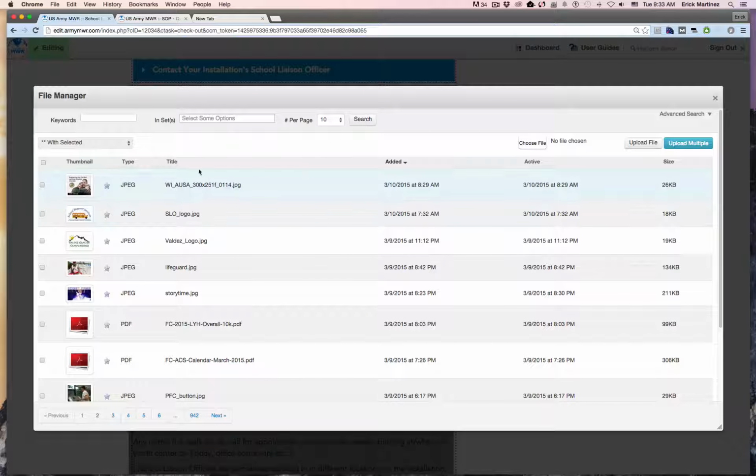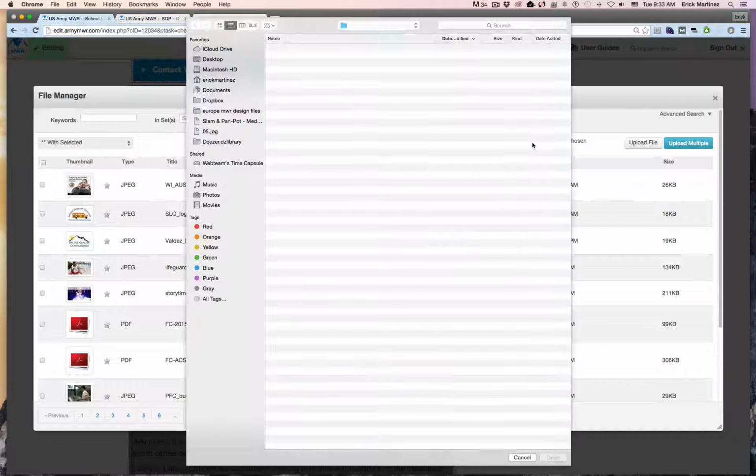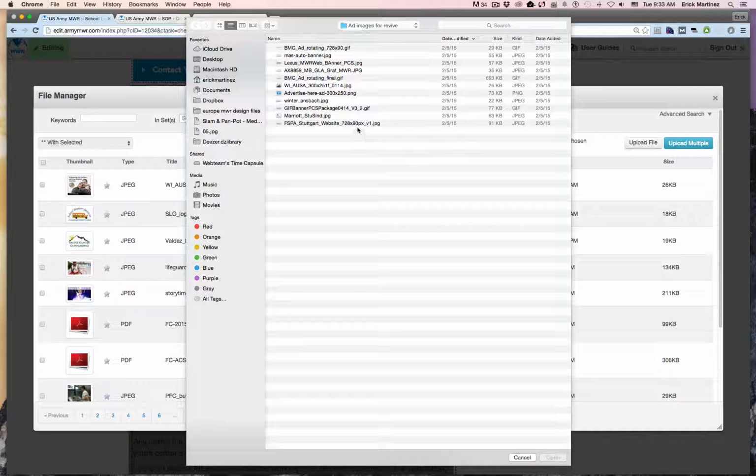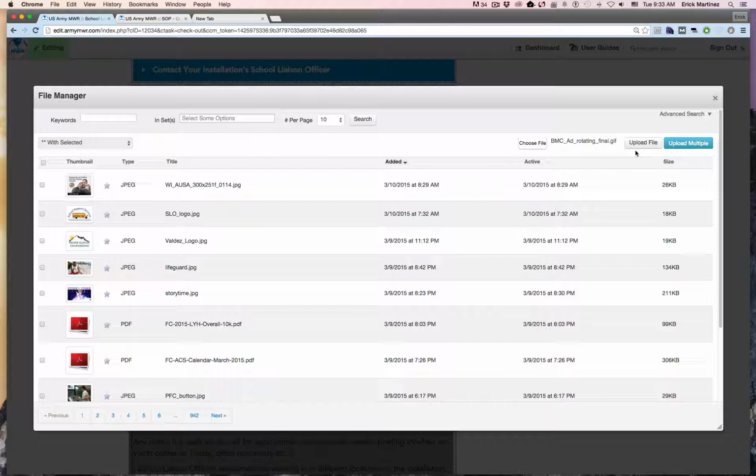So I highlighted that word I want to create into a link, right? And then I clicked add file, and then I want to go to choose file right here. There's a button that will open your computer browser Explorer, and then I'll just choose a PDF. I don't have a PDF here. It doesn't matter whatever file it is. You can select it, click open, and then again upload file here.